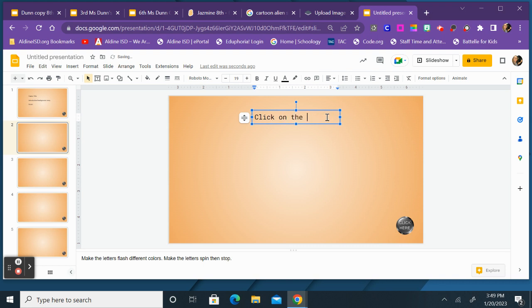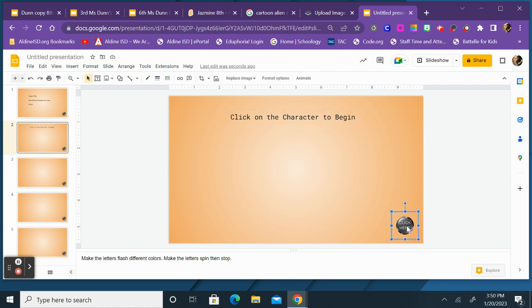Player or character, because you're kind of the player. So it could be click on the player character to begin. I might say choose your character, but they're going to have to click on one. So this click here, I'm going to delete that because I don't want them to click there. So click on the character to begin.